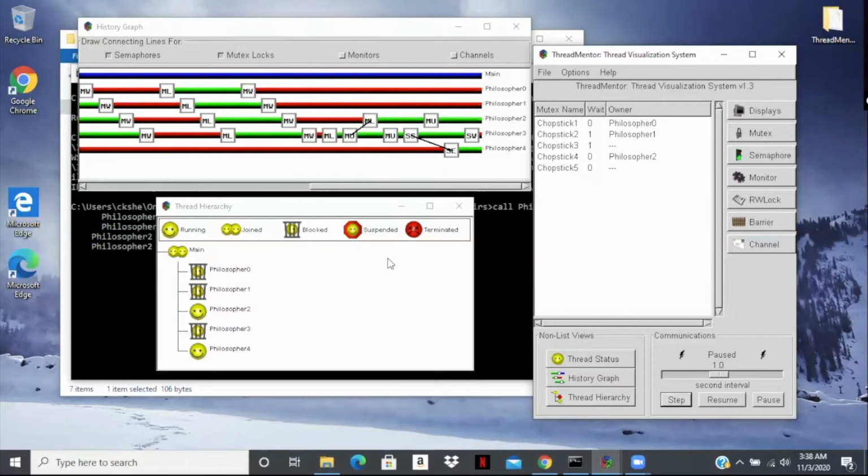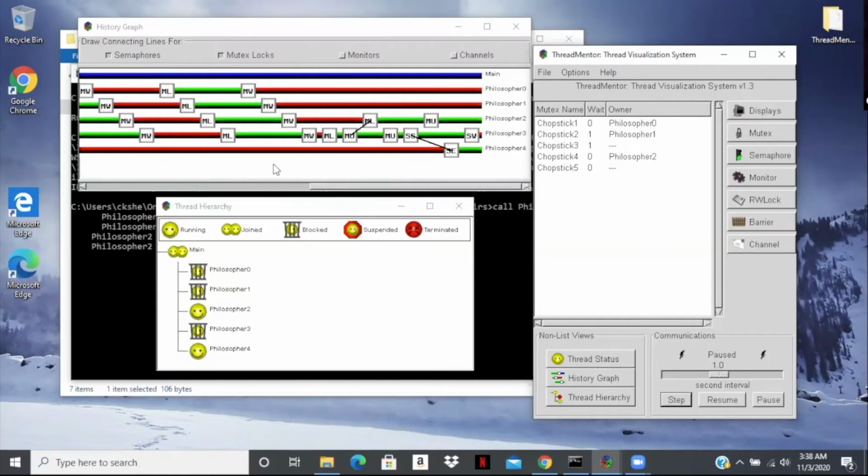Now, Philosopher 3 releases his second chopstick, but no one picked it up because that is the right chopstick of Philosopher 3. And Philosopher 4 at this moment is still waiting for a chair. Now you see a new tag, SS. The tag SS means semaphore signal.